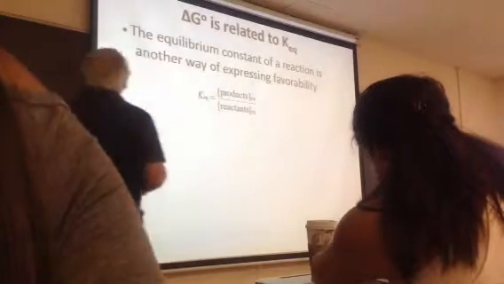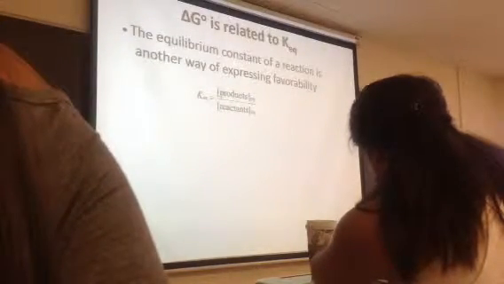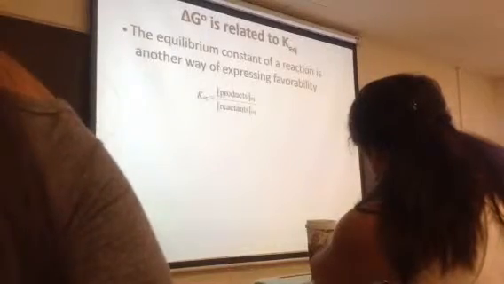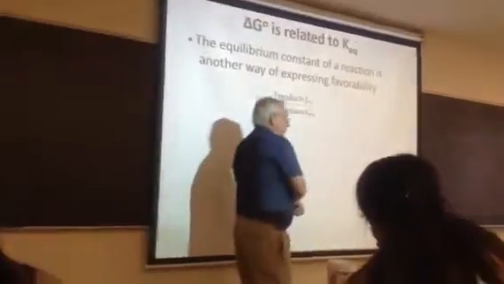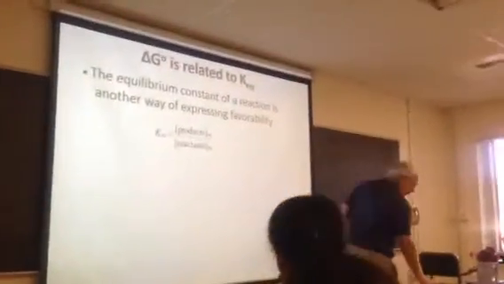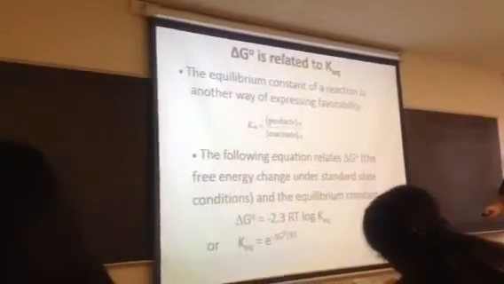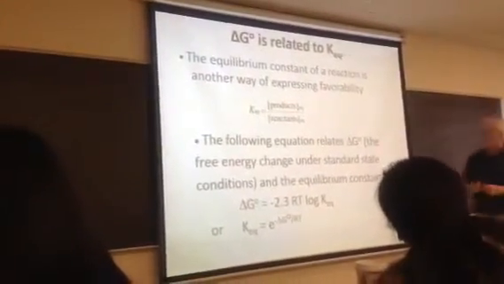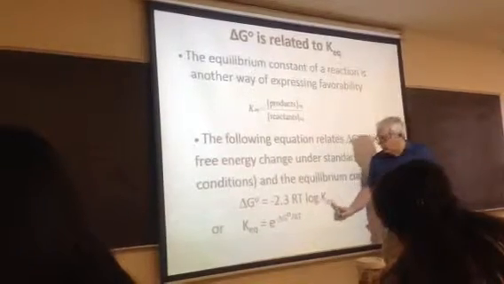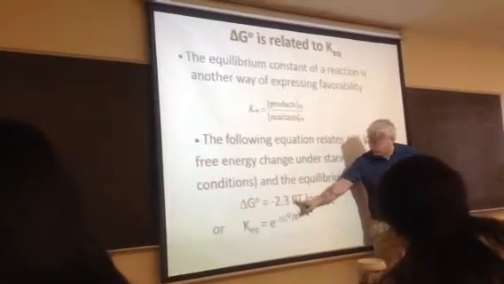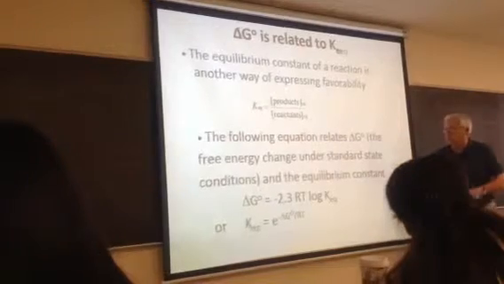Call that the equilibrium constant. I've been saying that that ratio is also related to the energy drop between the beginning and end of the reaction. So these two terms can actually be calculated one from the other. Delta G is equal to negative 2.3 RT log of the equilibrium constant, where R is the universal gas constant and T is temperature.